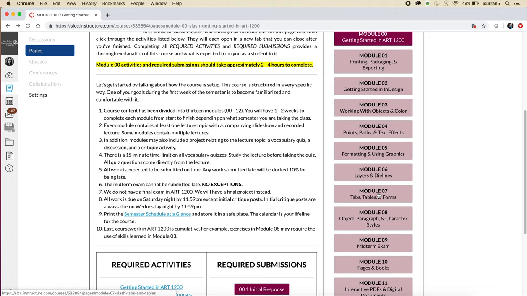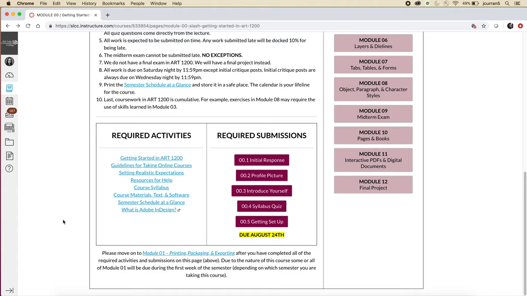If we're working on Module 7, you may learn 3 or 4 new things to create a table, but you're going to have to use the things that you learned in Modules 1, 2, and 3 to complete those activities. And so if you start skipping around on the course content, it's going to make it more difficult to complete the coursework.